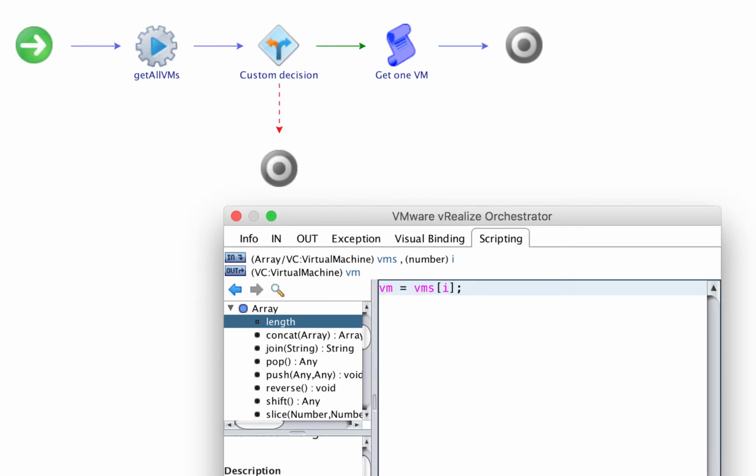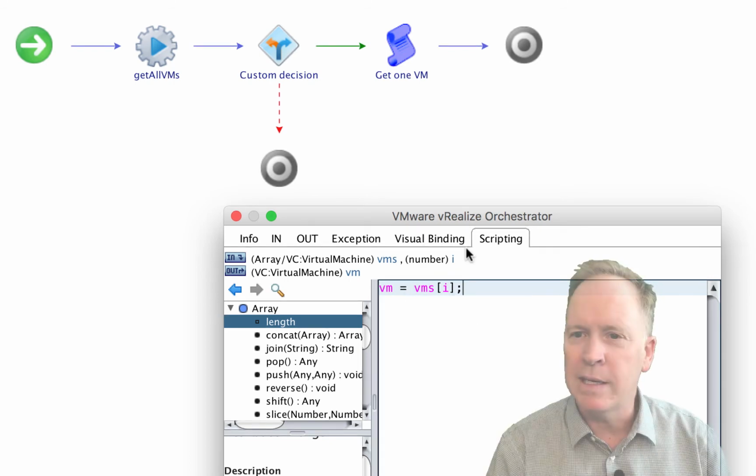In case I keep saying sub, I learned about arrays so long ago, I don't even remember if sub is actually proper geeky speak, but whenever I say things like VM sub something, the sub is the index value into the array. The proper syntax for getting a particular member of the array is array name, square bracket, index of some sort, square bracket, and the rest of this, like the semicolon, the VM equals, isn't part of the array. This is the array expression right here. So hopefully that makes sense.